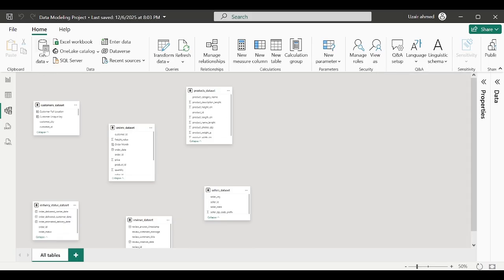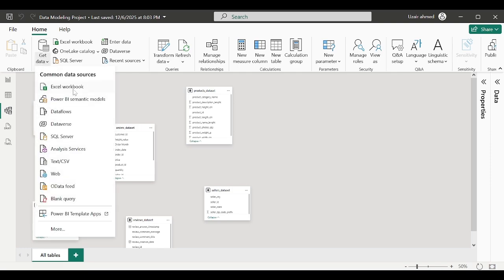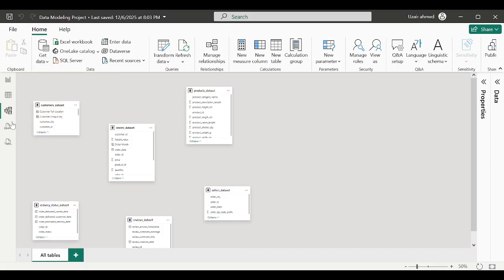You know how we can import data sets into Power BI. That's how I have imported them: get data, go to the option where you have the data set, import them into the model, and go to the model view. Basically this is the place where we make the relationships, right? Here I have customer ID, and I have order ID, and I might be having customer ID here as well. So this is my fact table and these all are my dimension tables.